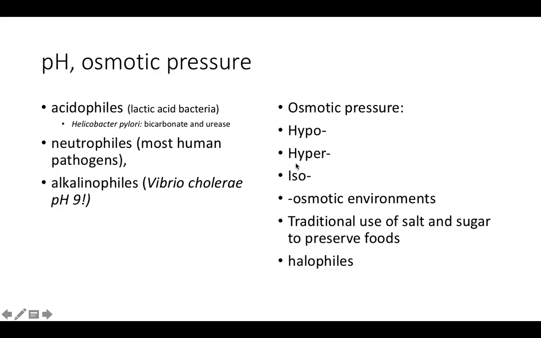Isoosmotic is when the solute concentration inside and outside the cell are the same, or another way of thinking of it, the water concentration inside and outside the cell are the same, right? And then we did talk about some of the archaea that are what we call halophiles. They're salt lovers, right? They've tried to return these to a natural state, but down in the Bay Area, they used to have these salt ponds where they let the water evaporate from the seawater to harvest the salt, and they would be these beautiful, gorgeous colors, like if you were flying over them, maybe coming into SFO. It was from the archaea, these halophiles, that had these gorgeous colors.